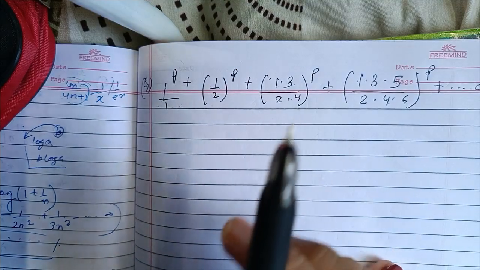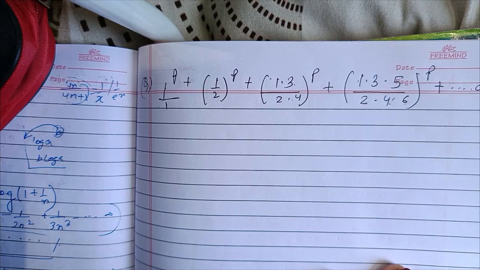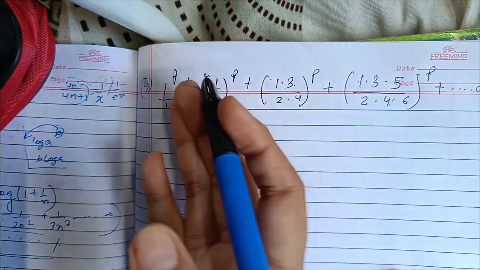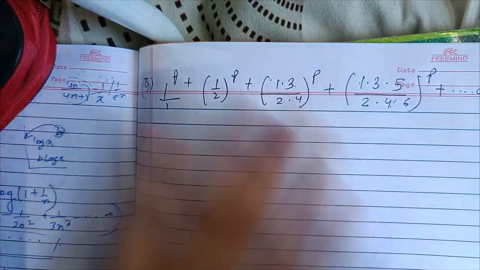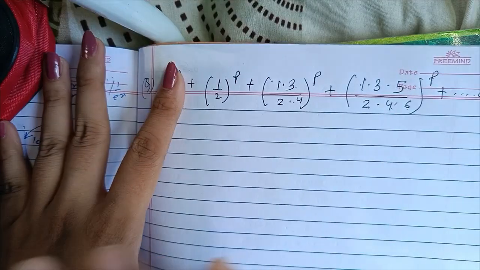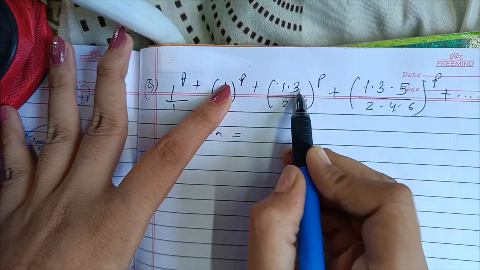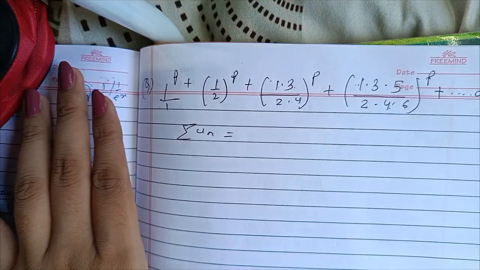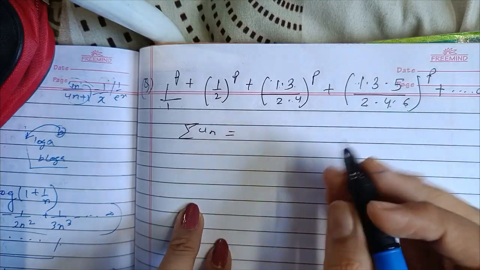So neglecting the first term of the given series does not affect the convergence or divergence of the given series, and then denoting the series un, we will get the same pattern. By neglecting this first term, the series is not affected, because this un will be, to the power p, 1, 1.3, 1.3.5, all the odd numbers in the numerator, and in the denominator all the even numbers. Okay, so that will make much more sense. So what is un?